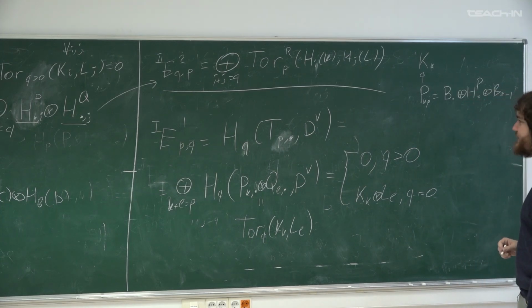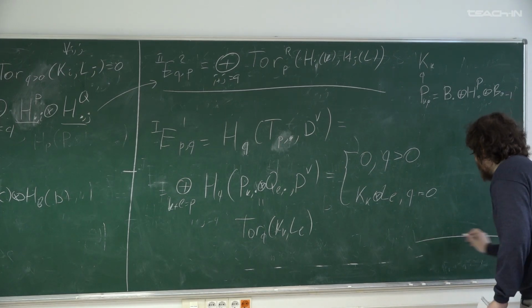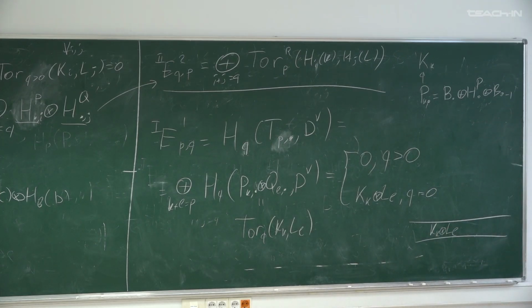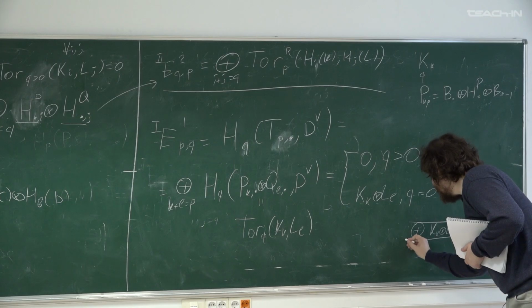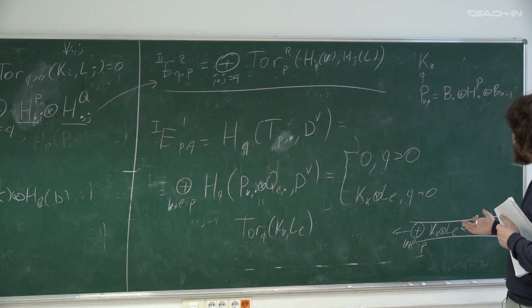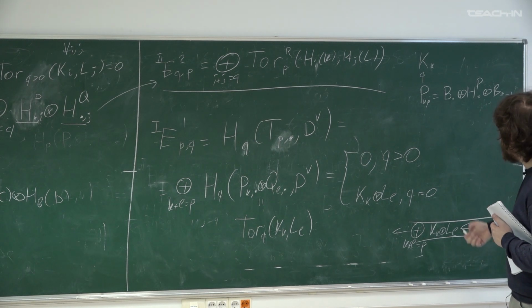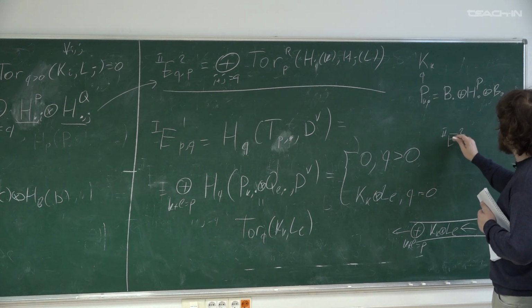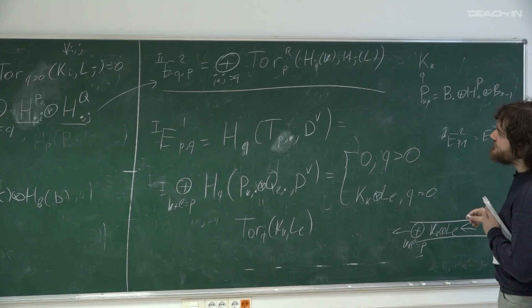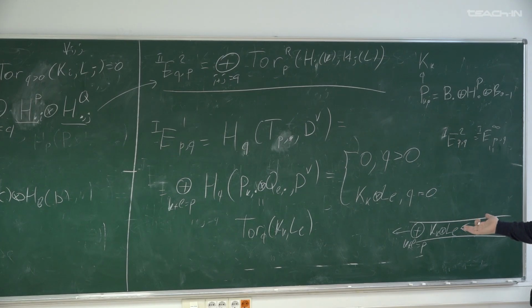So I obtain a spectral sequence with only one non-zero row, with these elements. Sorry, direct sum, yes. K plus L is P. And I have some differential, and this differential is exactly the differential of the tensor product of these two chain complexes. It's a horizontal differential. If I compute homologies, then the second page, or the first one, is the same as the infinity page. It's just the homology of my tensor product of my two chain complexes.